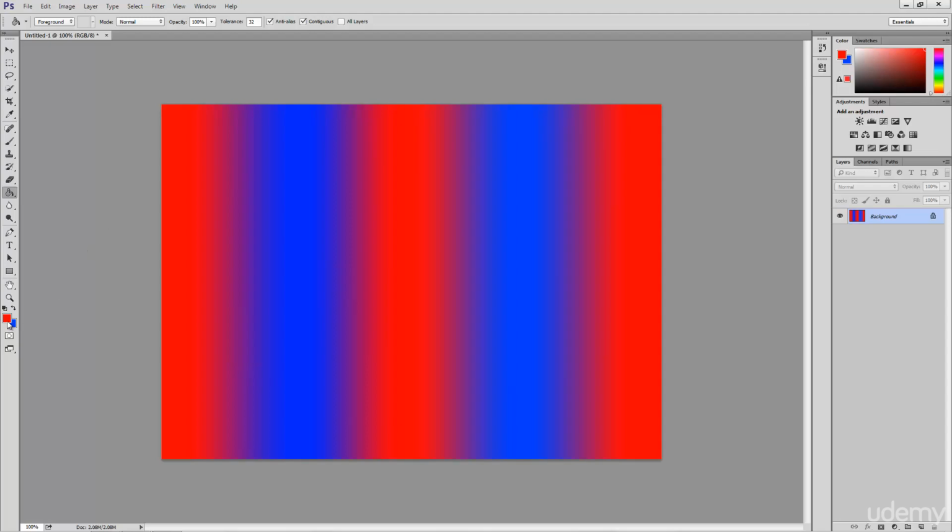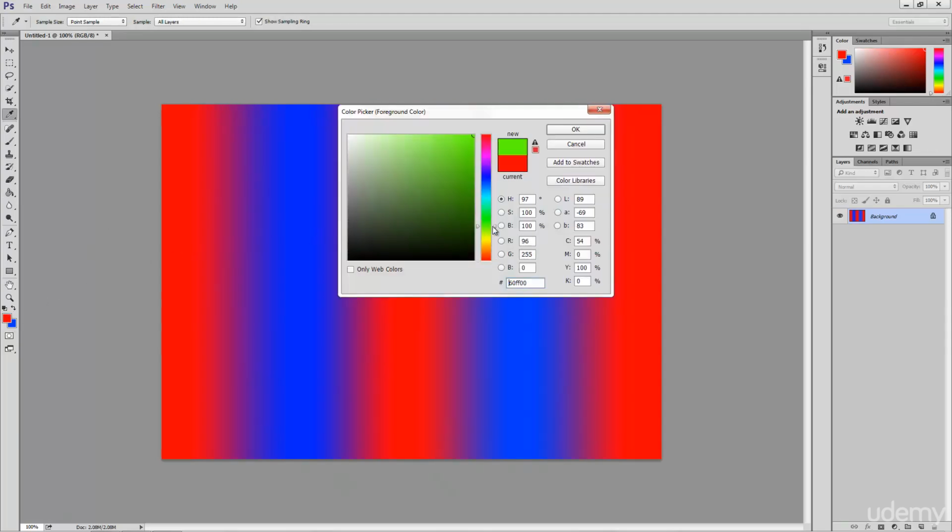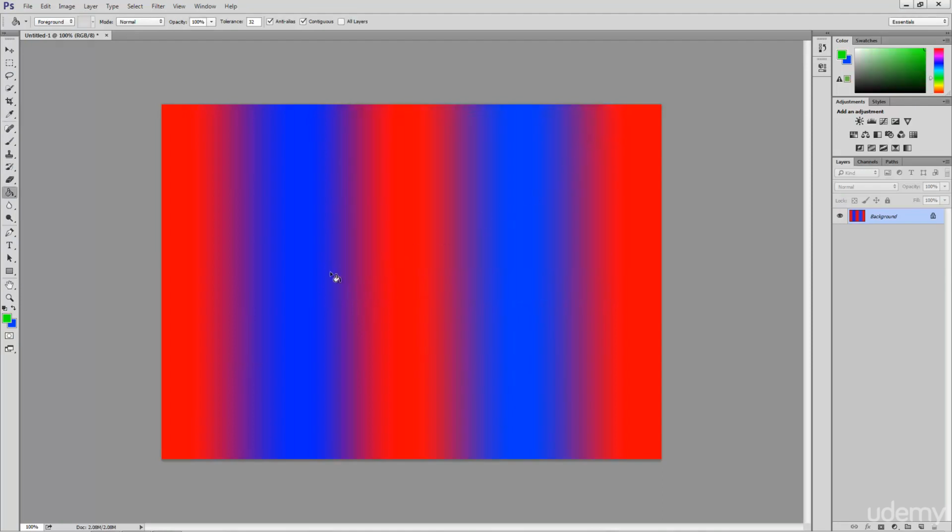It's probably best used for changing the color of large, simple areas. I'm going to go to my foreground color in the Tools panel and change it to something like green. Then, if I click here in the blue, the Paint Bucket tool has filled some of this blue with green. You can see, though, that it's not quite filling all of the blue with green. The tool seems to be ignoring the areas on the sides where the colors begin to transition. This is because our Paint Bucket tool is only set to tolerate or affect a certain range of colors. Fortunately for us, that range can be easily adjusted.